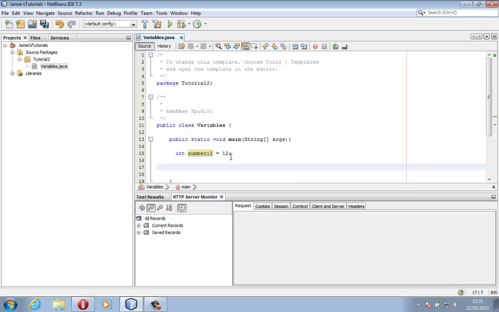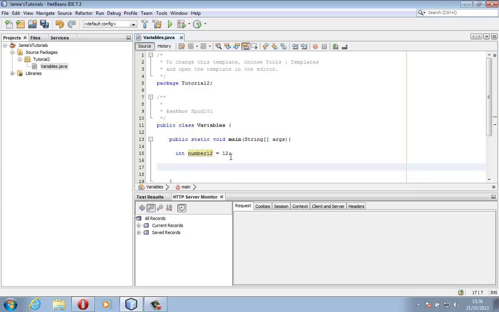There's other ones in Java. I think there's 8 primitives in total. See if I can run through them. Let's see if I can remember. I am doing this off the top of my head. I think they are byte, boolean, char, short, int, long, float, and double. I've had to remember that for over a year now, so that's pretty impressive. So 8 in total. We will not be using all of them. I think throughout these tutorials we'll be sticking with maybe ints, doubles, boolean, and maybe one or two others, but definitely won't be using all of them.